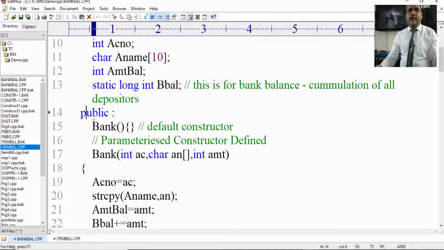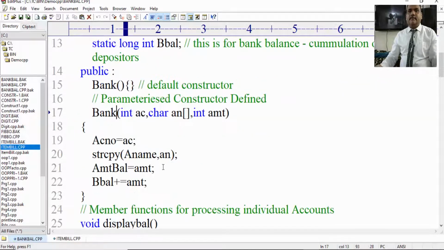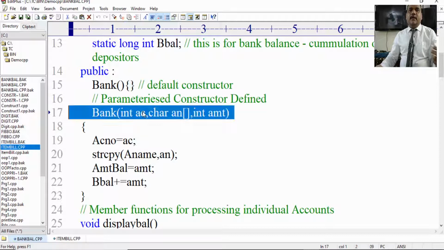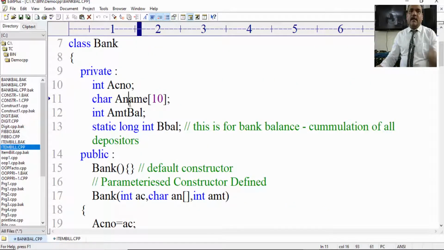Then in the public section I define the default constructor and the parameterized constructor. Whenever a depositor opens an account in the bank, I get the account number, name and opening balance amount as parameters to the constructor, and initialize the private data belonging to the class: account number, account name and amount balance.